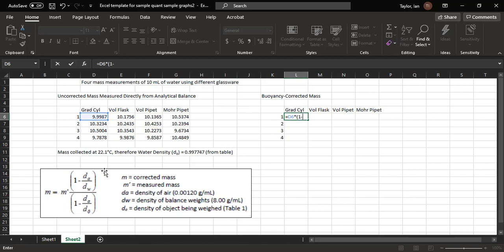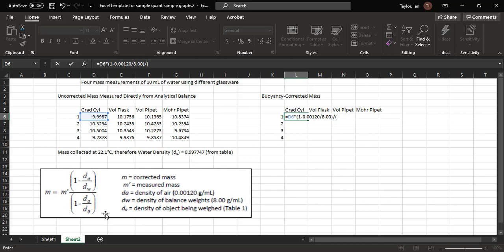Since multiplication and division are a higher order operation than addition and subtraction, we do not need a parenthesis to do this division here. So we can simply input D sub A, the density of air, which is given to us here, 0.00120, and then divided by D sub W, which is 8.00. Now we'll close that fraction, and divide to get to the bottom of the equation.